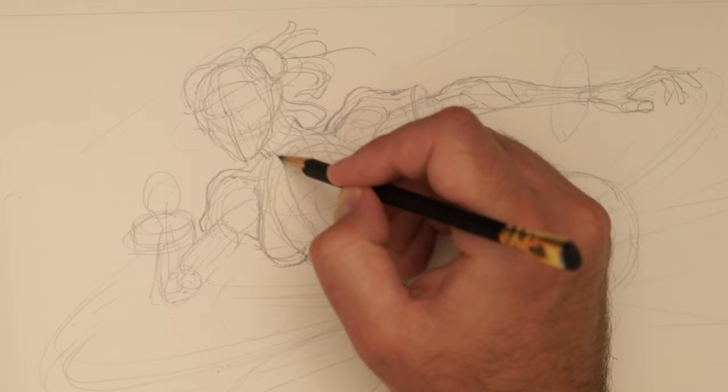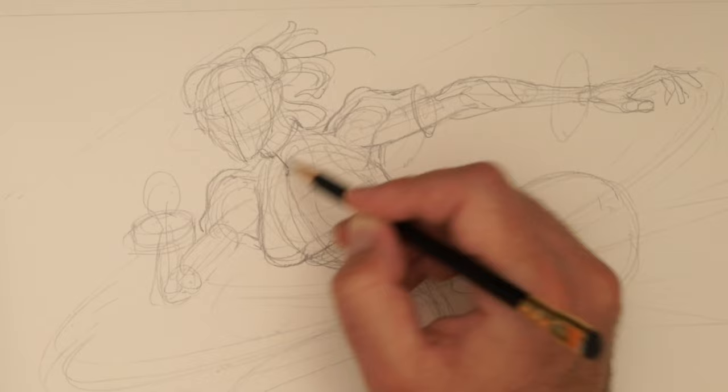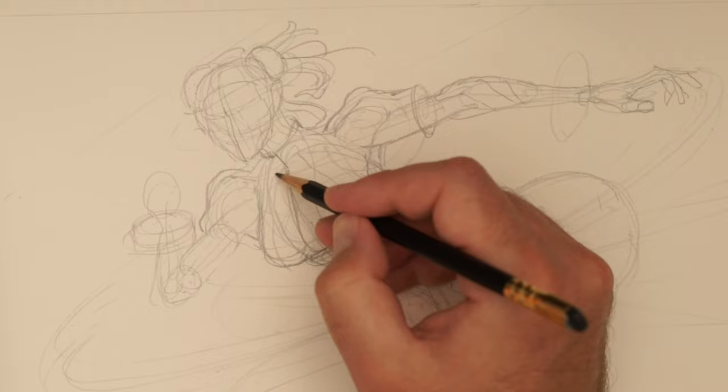We see this down here — got the toilet roll. That's coming down there. And then let's think more about what the overall shape of her bust combines. We sort of think about: what is this form overall? How do we rough that out? We'll erase a lot of these lines to begin with.